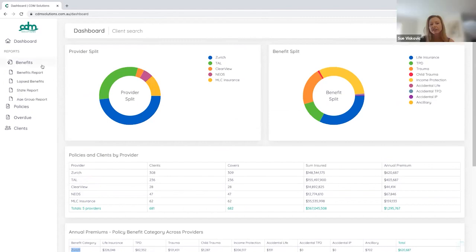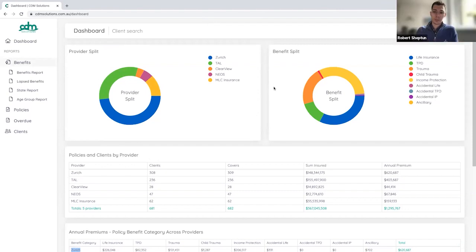Yeah. And now when you're in a business that has multiple advisors, do I recall correctly that you can do these charts on the whole business, including all advisors, as well as drill down to the individual advisor level? Correct. Yep, you can have one account as a manager account type and one individual advisor. So if you want to split records and make sure that advisors do not see records of each other, you can do that. Or as a manager and you want to see the whole picture, you can do it as well.